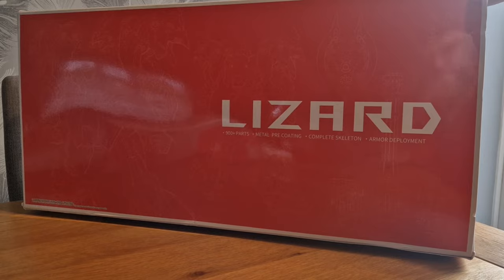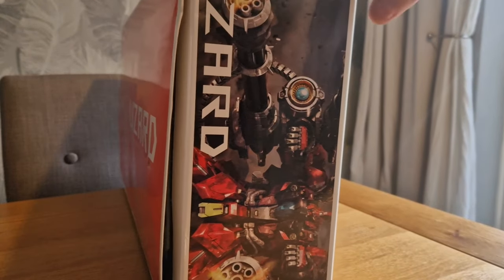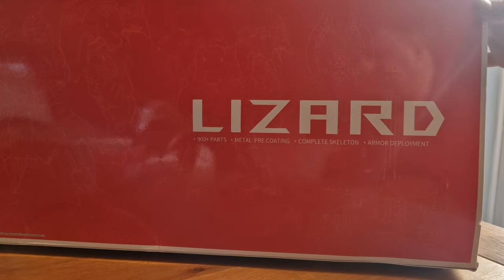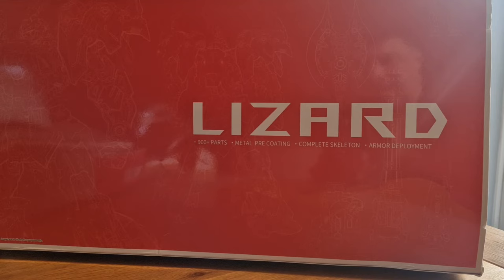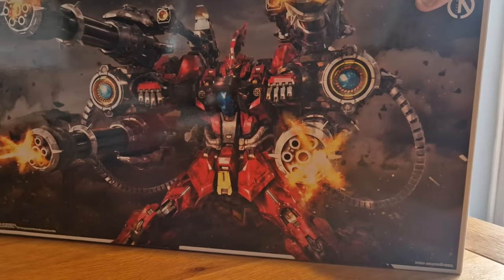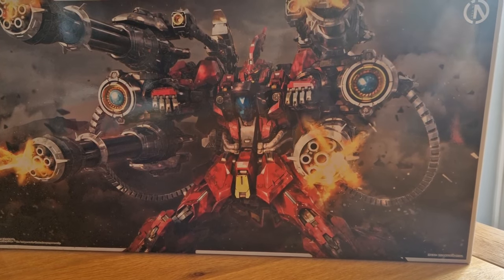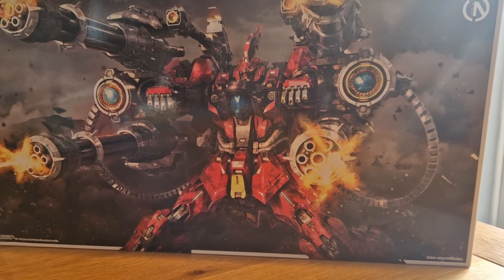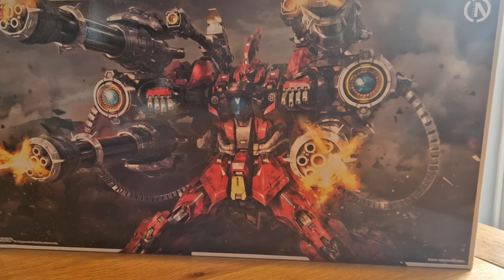It has been a bit beaten up. The box has got some tears, dents, and it's misshaped. It wasn't in a protective box — it was just bubble wrap and brown paper. I was lucky it's still sort of box-shaped. It's been through the wars. I've not received a box in this state for a while, so I'm a bit upset, but I just hope nothing's broken inside.